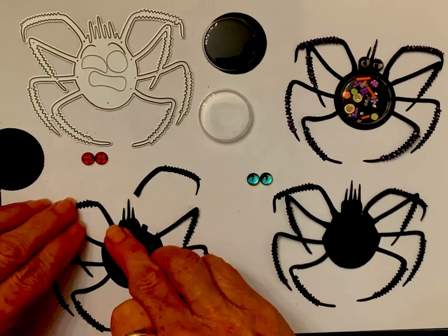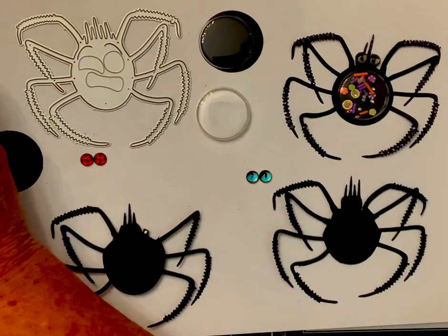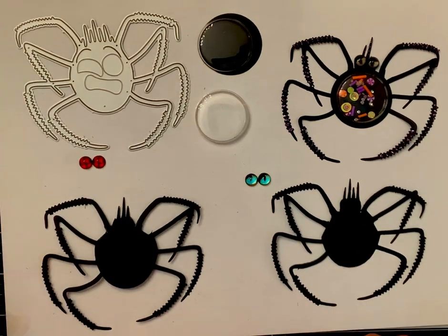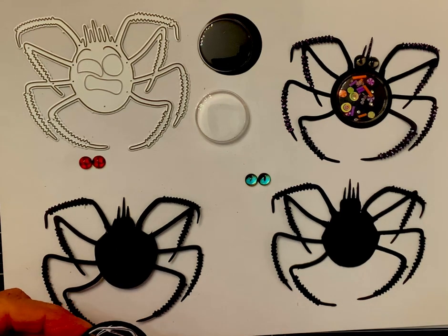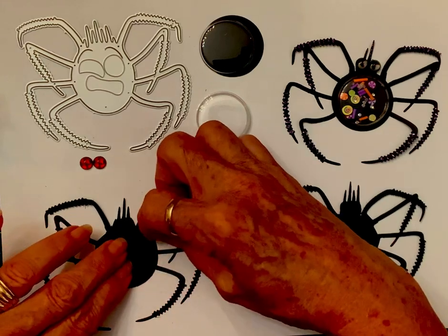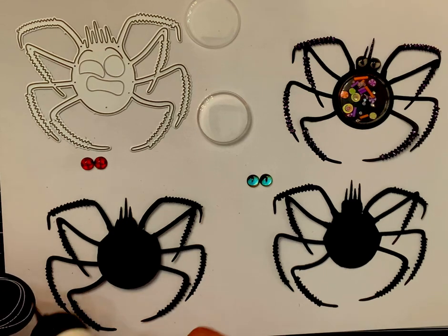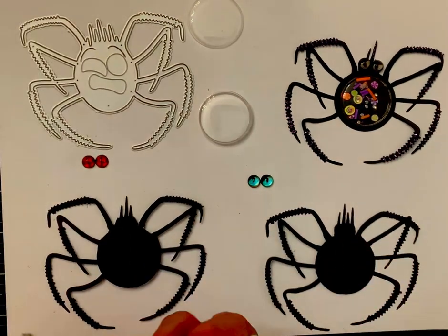So what I did was I chose my eyeballs, and then I chose what kind of sprinkles I wanted to put with the eyeballs, because a spider's eyes have to be accentuated by whatever's going on, right? Okay, so then I cut a circle that's going to fit over that little body part, just so I can make sure that it would go all the way to the edge. And I wanted to make sure that my crystal has good coverage, so there will be no leakage. You can't have a spider with leakage, right? All right, so we're gluing those on like that. Okay, now we're going to glue our little eyeballs on.